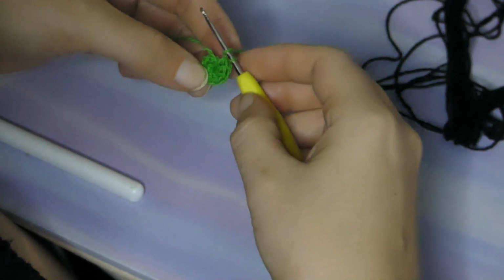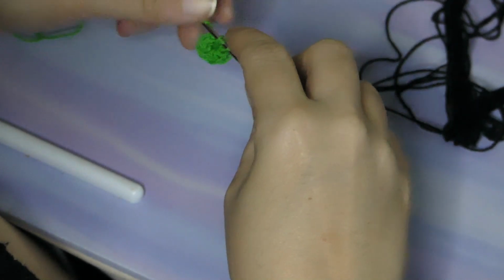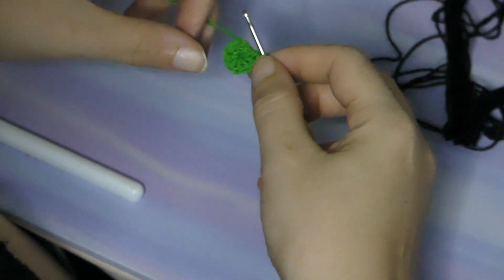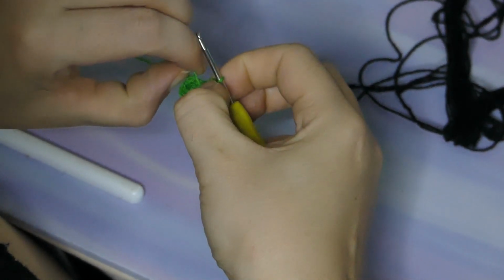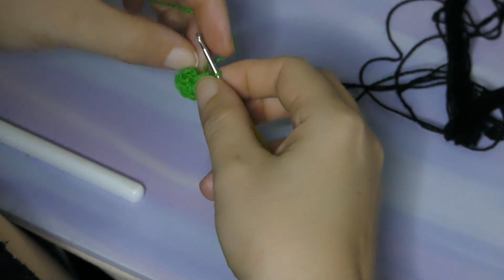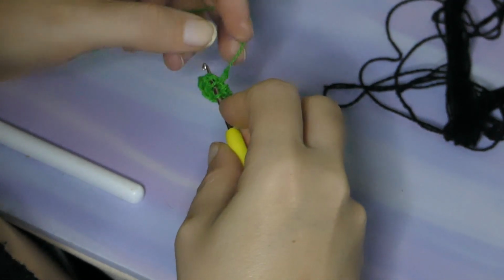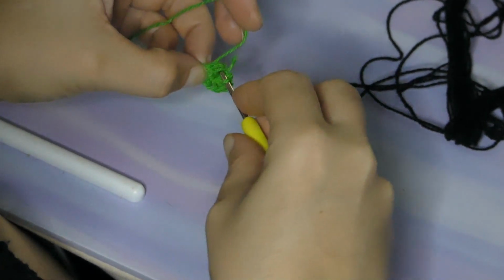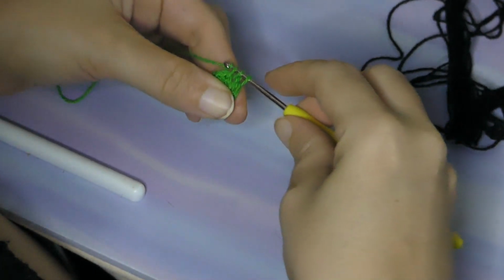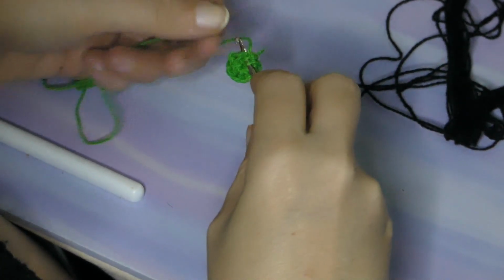Awesome, so I'm just going to pull that. And one last pull before finishing it. Alright, so we're on to the next row. There's only one more row on the colored part of the eye. So you want, in the top of the stitch, you want to do 2 half double crochet in the same stitch.